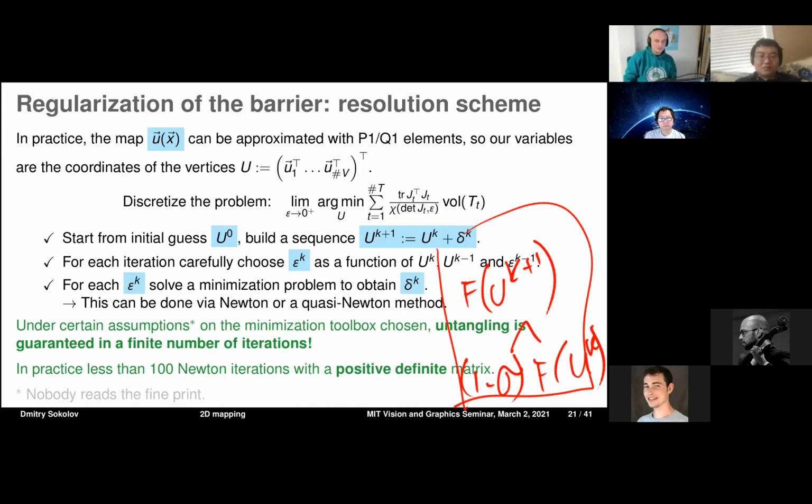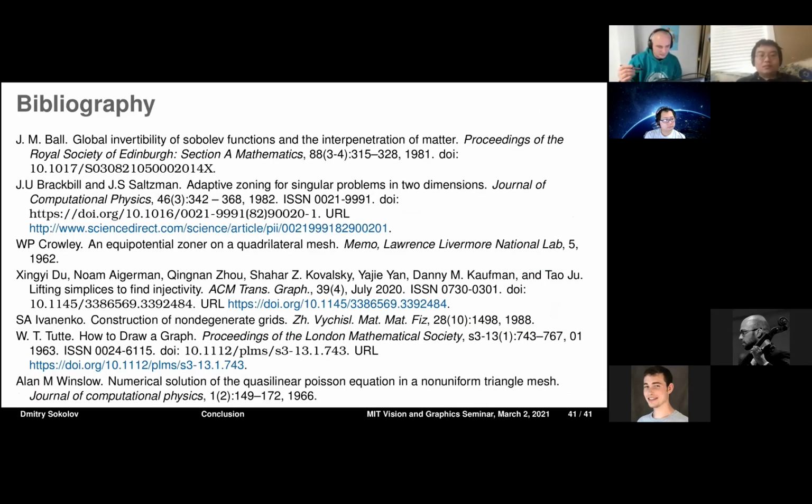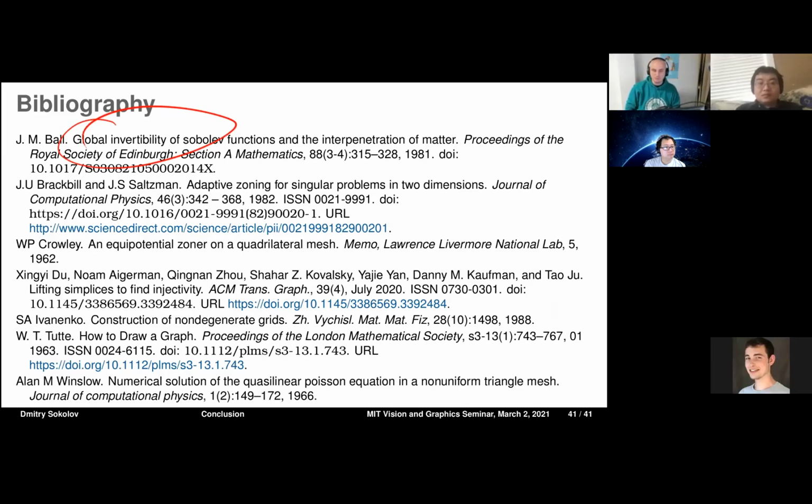Well, it's not so special. The theory of John Ball, the paper I have cited, this one, works on a very large family of functions, and this particular one is not so special. It's just very cool to compute. It's very simple, and all the conditions from the theory by John Ball are satisfied. But you can use other things for sure.